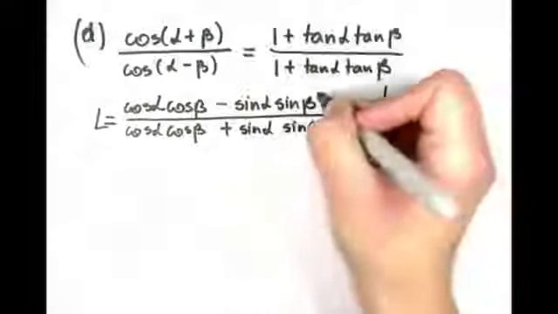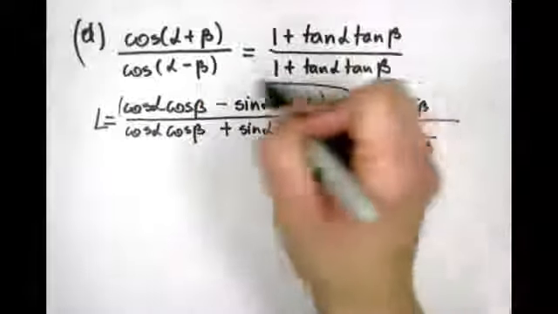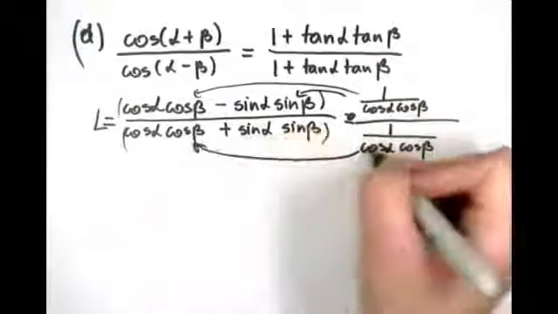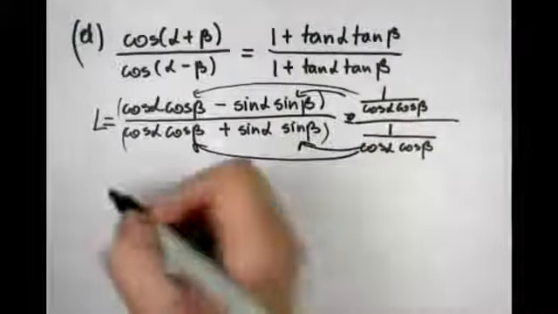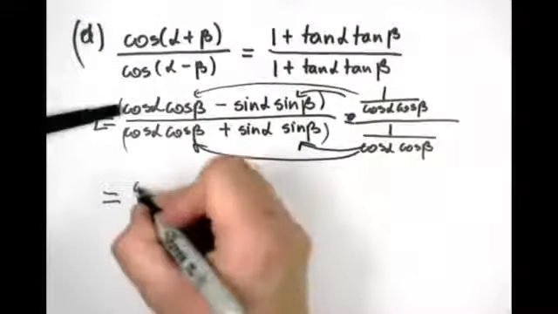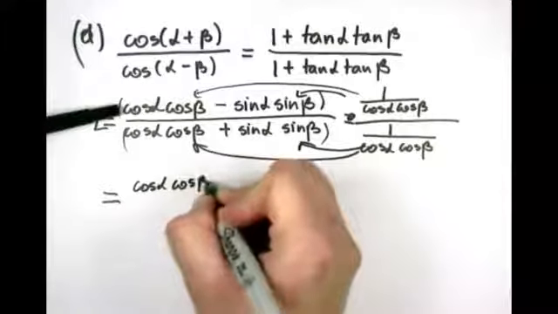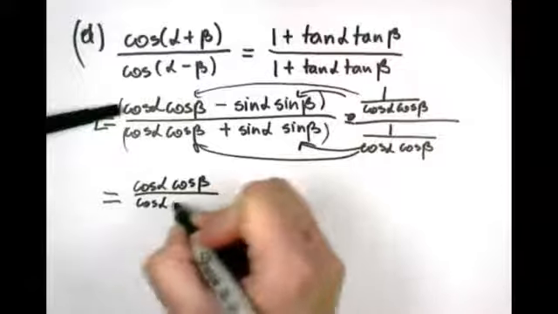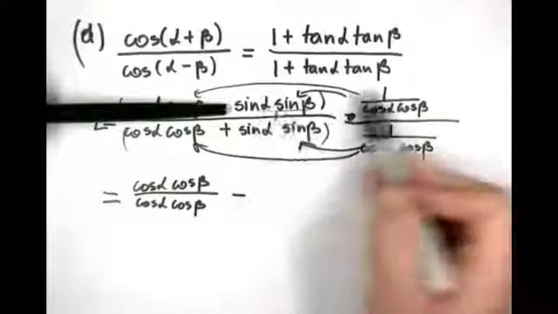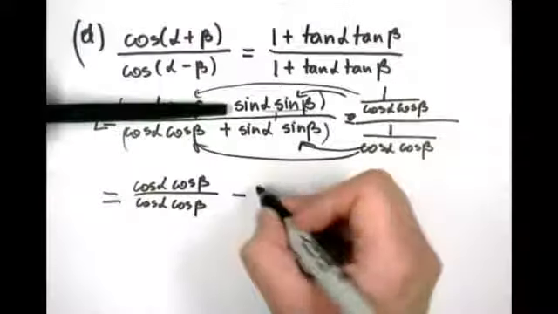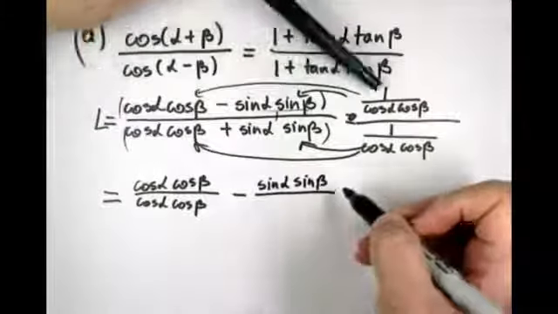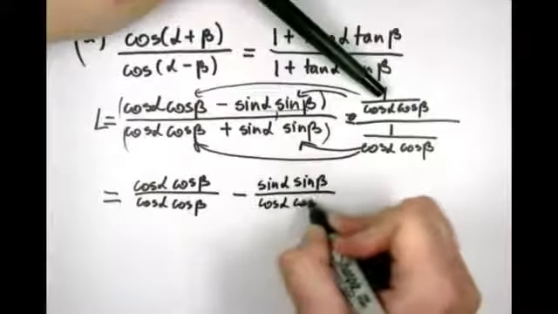Okay, then in that case, I need to distribute the multiplication to each and every term, and the same is going to be on the bottom. So what we are getting, this is like over 1, so it goes to the top: cos alpha cos beta over cos alpha cos beta, minus, this is like over 1, so it goes top times top, bottom times bottom. So we have sine alpha sine beta over cos alpha cos beta.